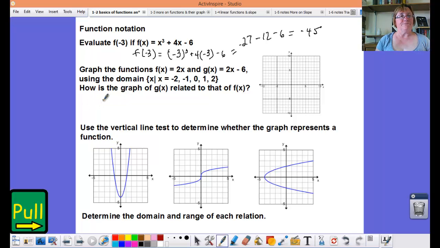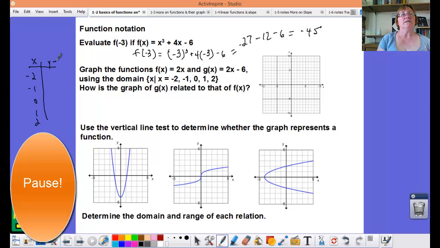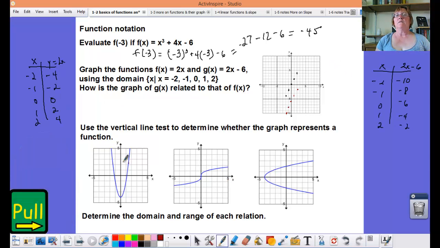Actually, we're not graphing a line. Instead, we're graphing points, since we're given a domain that does not consist of all the numbers between negative 2 and 2, just the integer numbers. So what we're going to do is use an x of negative 2, negative 1, 0, 1, and 2, figure out a y for the first one of 2x, and for the second one, 2x minus 6. Alright, will you pause the video, plot those points? Thank you. Back, and here are my results.